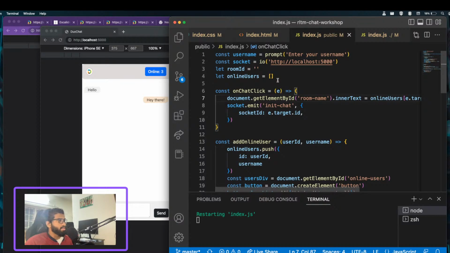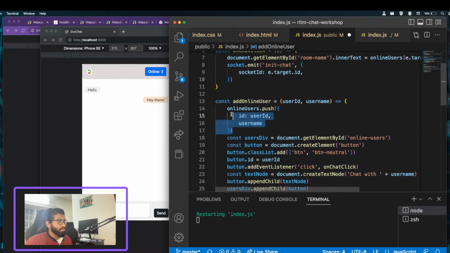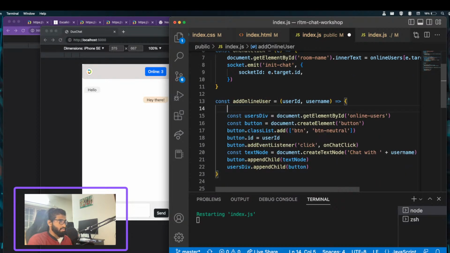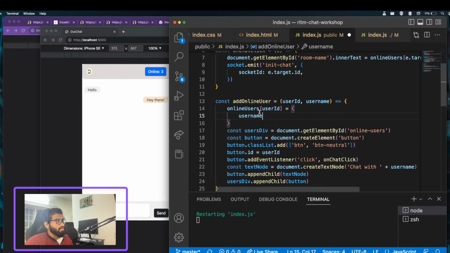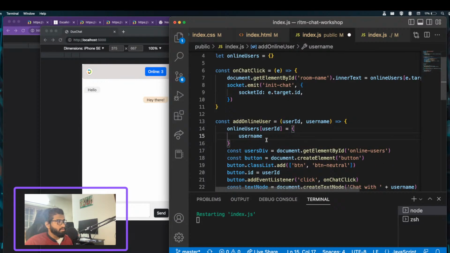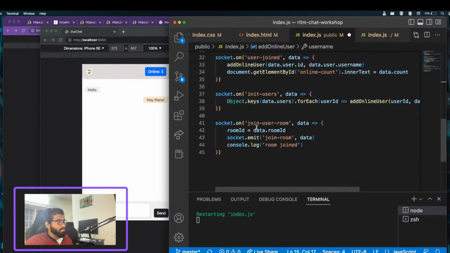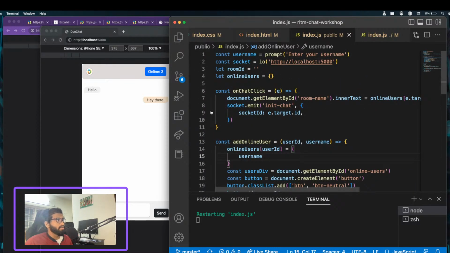It's an array, right? So let's change that to an object. Online users, user ID, username. Okay, yeah, that should do it.